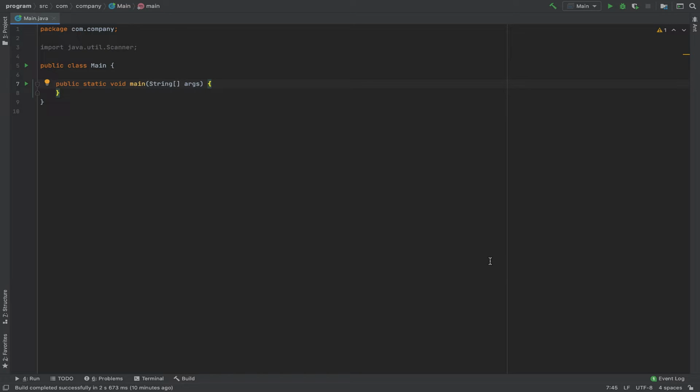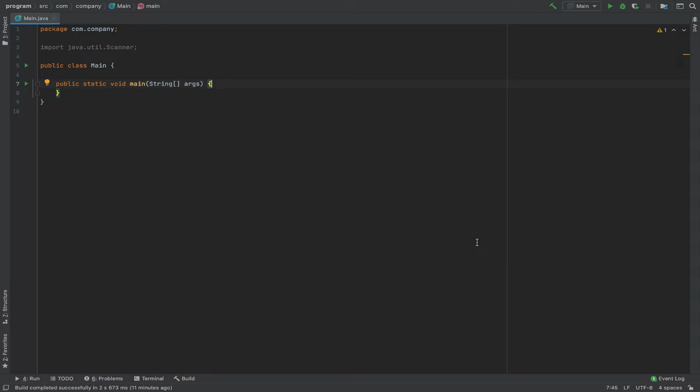So for now, let me give you two kinds of methods that you can use here. One method that you can use is nextByte, followed by parentheses, because all methods are followed by parentheses. So you would use the nextByte method in the syntax if the kind of input that the user is going to enter is some sort of a number. If the data type is some sort of a numerical value, then you would use the nextByte method.